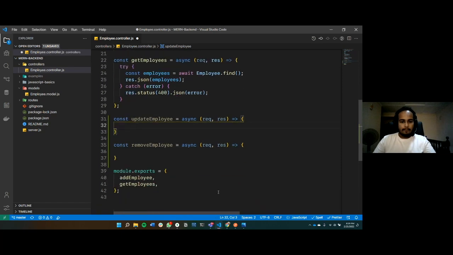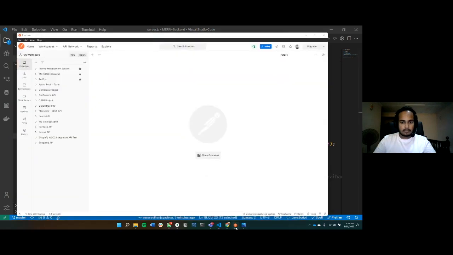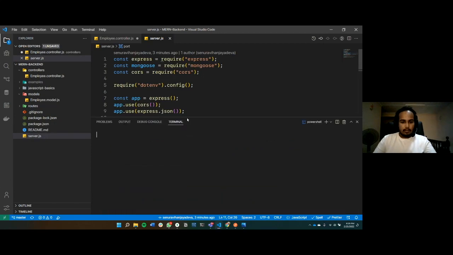First, I will test this API. Our server is starting on port 5000 and the endpoint is /api/employee. I will just do npm install, because I don't have any dependencies.